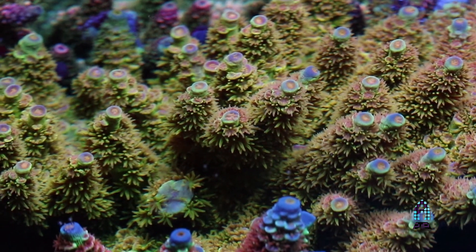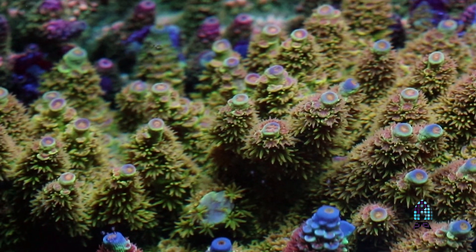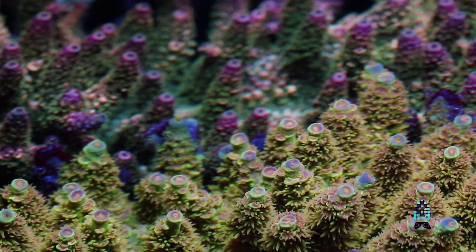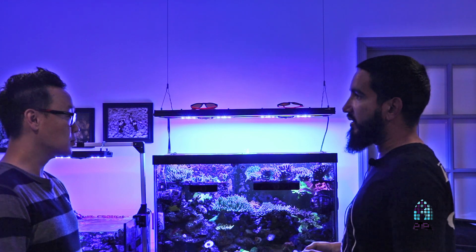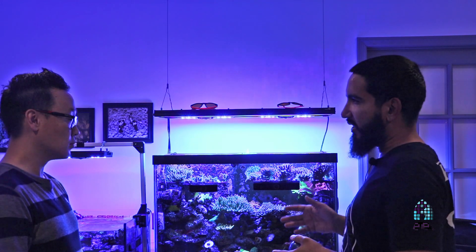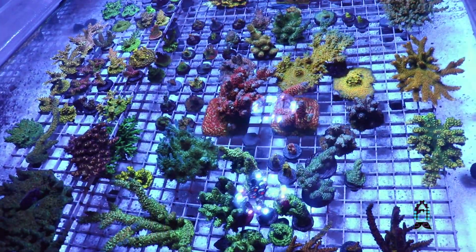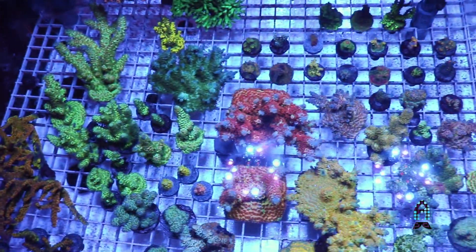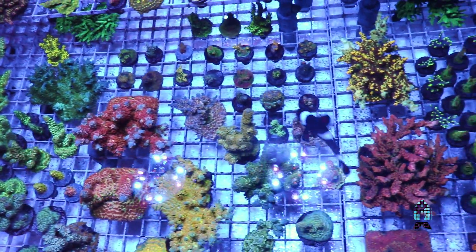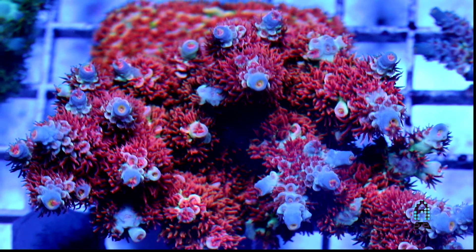I keep alkalinity at 8.4. I don't check calcium — I check magnesium randomly here and there, but I don't really need to because I use the two-part equal parts, Julian C balance. I just do it equal parts and it keeps calcium right in line with the alkalinity. The only other things I test are nitrate and phosphate every week. I try to keep nitrate above 10, phosphates close to zero. Other than that, it's really just feeling out your tank — you have to know your tank. When you look at it, you'll see a certain coral's polyps are closed or it's always happy, and you'll know something is wrong. It's really just feeling out your system, and I've spent a lot of time looking at this tank, so I know where everything is supposed to be.